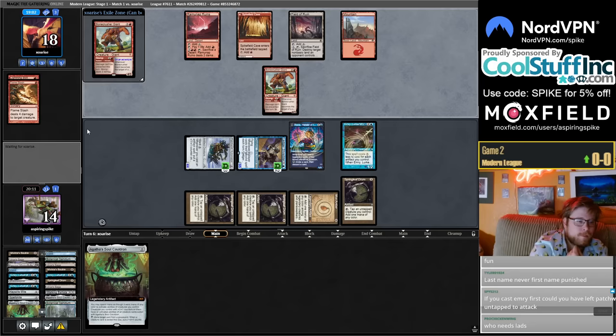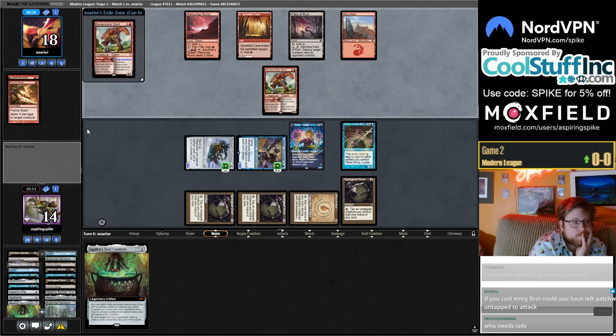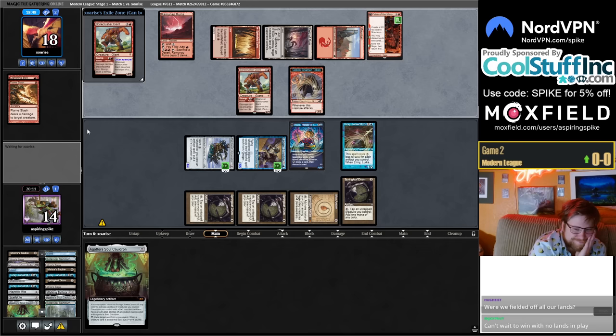If you cast the Emry first, you could have left Patchwork untapped to attack. Oh yeah, you're right about that. Yeah, my opponent Field of Ruined all my lands. I sure did not keep a one-lander. I kept a one land, double Springleaf Drum, Mox Amber hand.